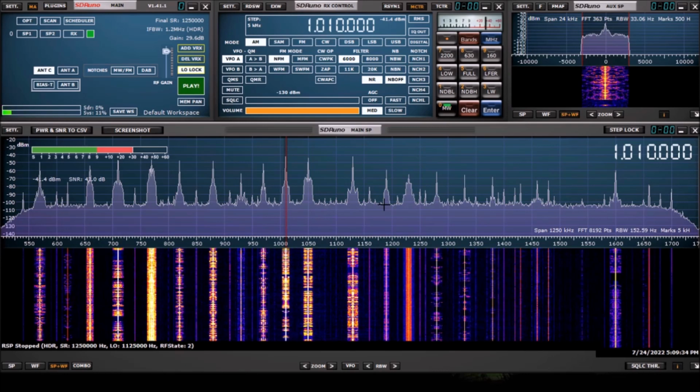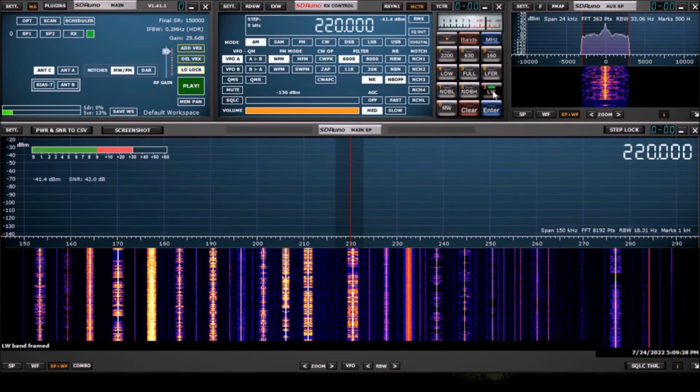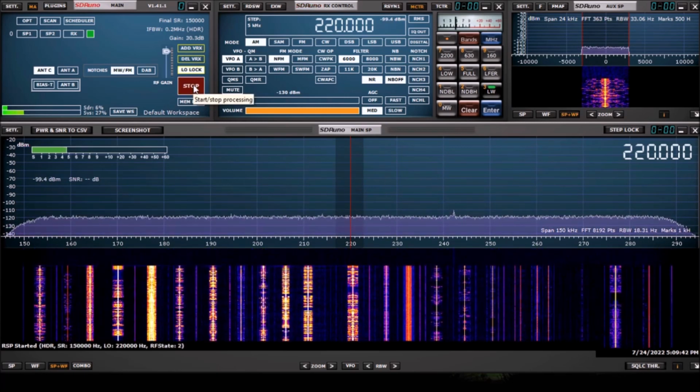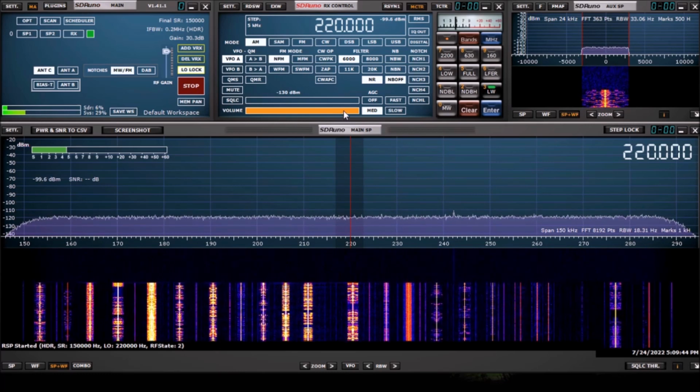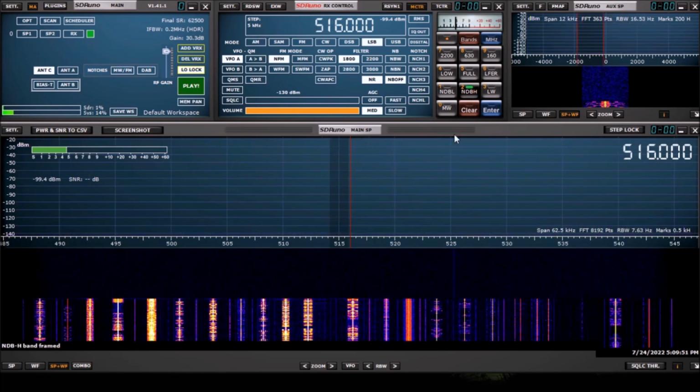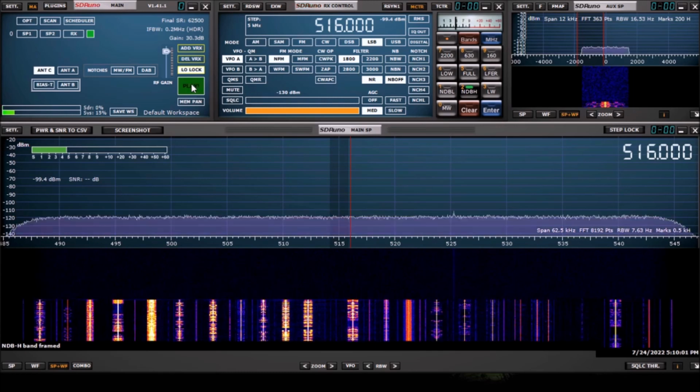Okay, so this is medium wave. We already know that. Now the next one is long wave. So this one, of course, is going to be nothing going on there. Okay. And this is non-directional beacon high. That usually starts from the bottom of the medium wave up to 400-something. So there's nothing much going to be going on there.